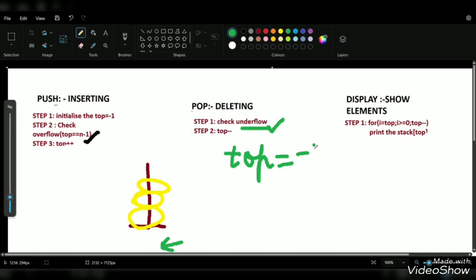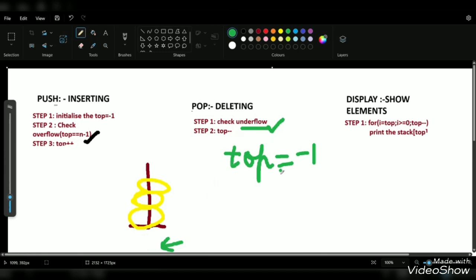-1. If it is -1, that means there are no elements in the stack. That's why my top value is pointing to the -1 position. Only when there are no elements in the stack will my top value point towards the -1 position.